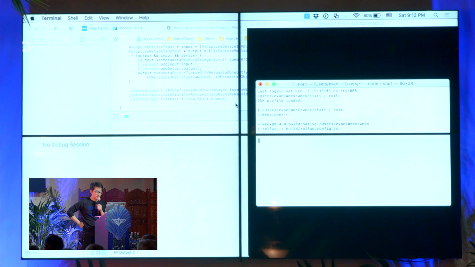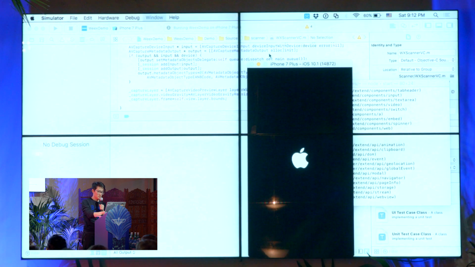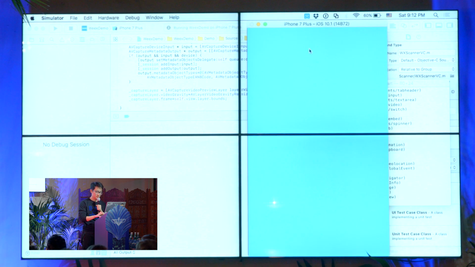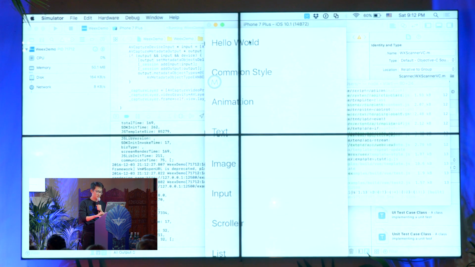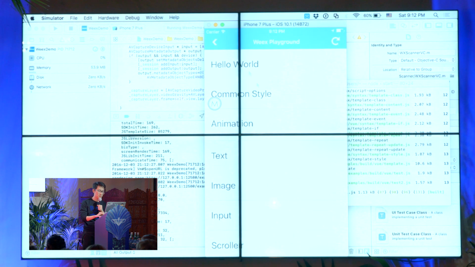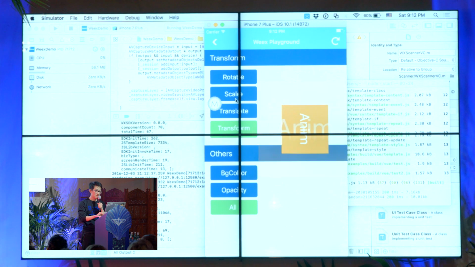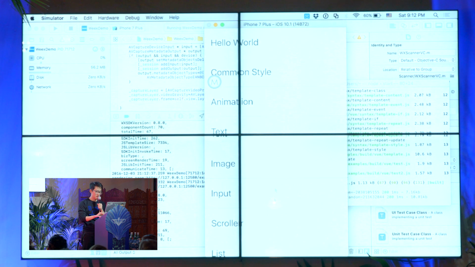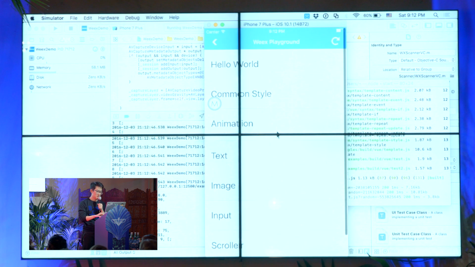it might take a bit of time. So Vue examples. Everything here is written with Vue, and it just looks like a native app. And this is all native rendered. There's no web view here. It even supports things like animations, translations, and it's pretty performant. Oh, how do I go back? Oh, there you go.